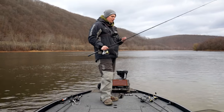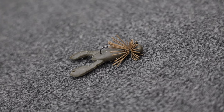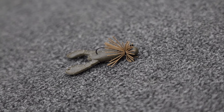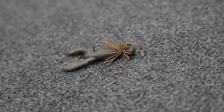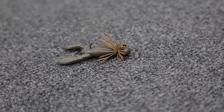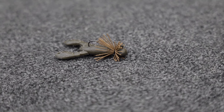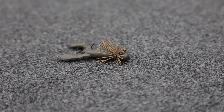Welcome back to the channel. Today we're going to talk about one of the jigs I've been seeing all over social media lately — this tiny little finesse jig for smallmouth bass. It's been a game changer for a lot of people. They've been catching giant bags of fish on it, especially on the St. Lawrence River. I fished a tournament up there this year and all of the top 10 fished a bait exactly or very similar to this one right here.